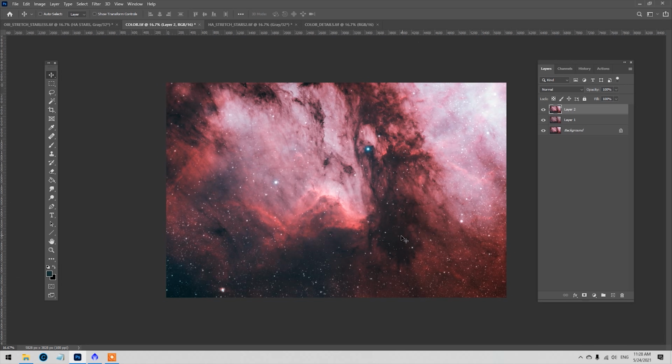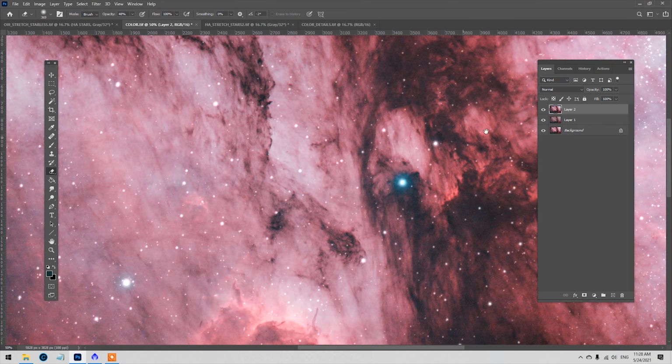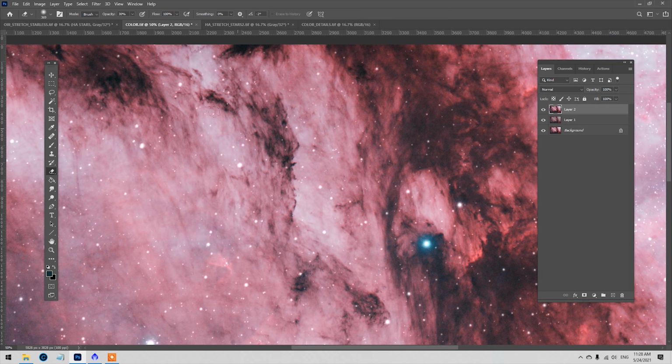I'll put my original layer on top, and now in those areas where you think you can recover some of that dynamic range and those really important details, you can use the eraser brush or spend time creating a mask if you want, but I like to just reveal some of those details from behind my main image, and it's a very subtle effect. So I'm using it, let's get the right layer here. I'll turn the opacity of the eraser down to 30%, and we're just subtly clicking away and revealing details in some of these really key areas.